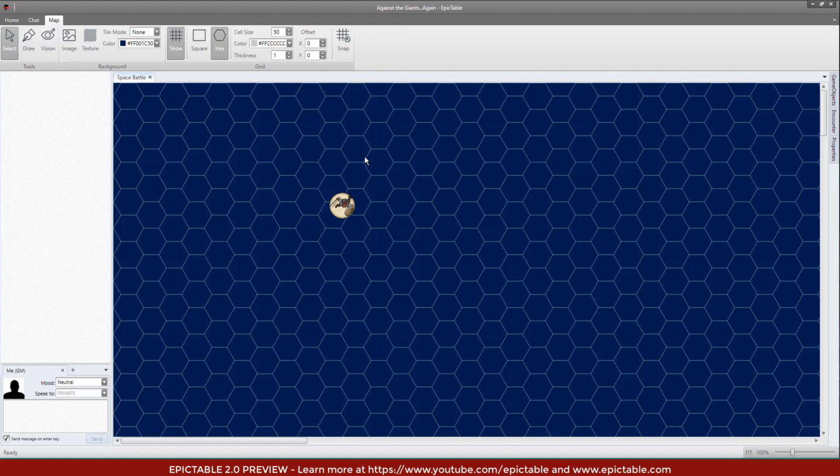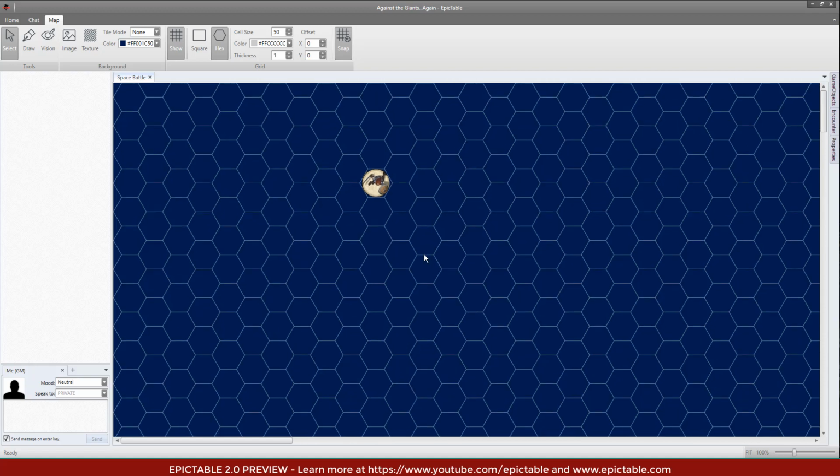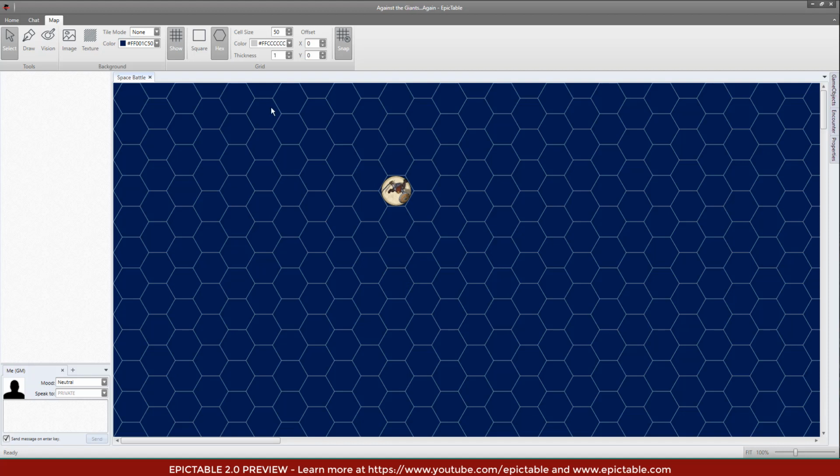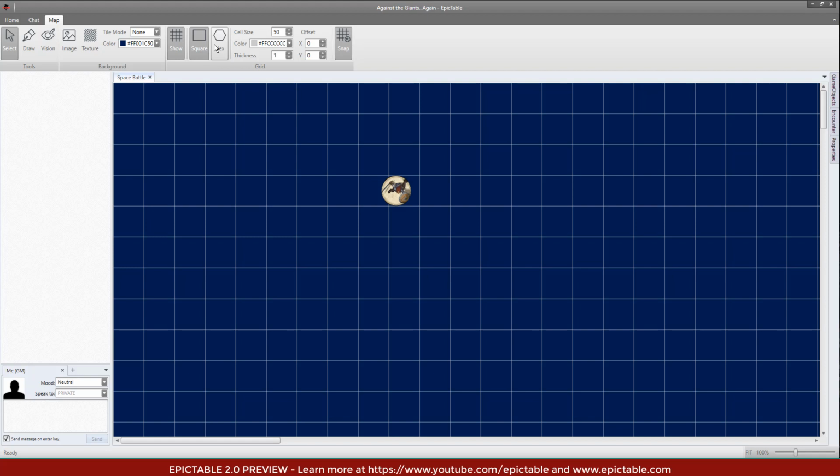So notice there's a snap here. This is a snap to grid. I'm going to turn that on, and now when I move this guy, he's going to snap to grid. And I'm going to zoom in a little bit more. Alright, so I have my choice between squares and hexes. He'll snap to squares or to hexes. I can change the color of this if I like, or I can turn the grid off entirely.